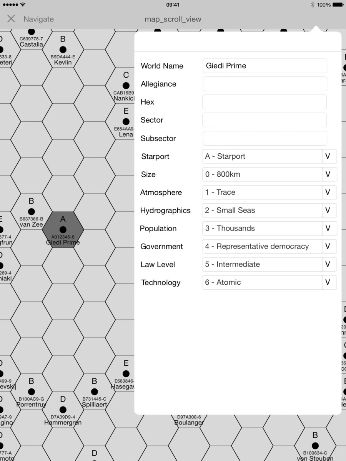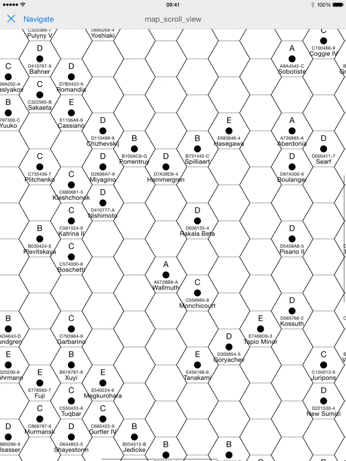So that's it. That's the basics of an editor. I still need to be displaying trade codes. I'm generating them, but I'm not displaying them. I'm not doing anything with them yet. So trade codes, then what's next? Well, the ability to save and load data, I suppose, like a persistence layer. So I suppose that would be the next thing to think about. And then once you've got that, you can actually start doing useful things with it, right? And then beyond that, things like trade routes, export routes, that sort of thing.